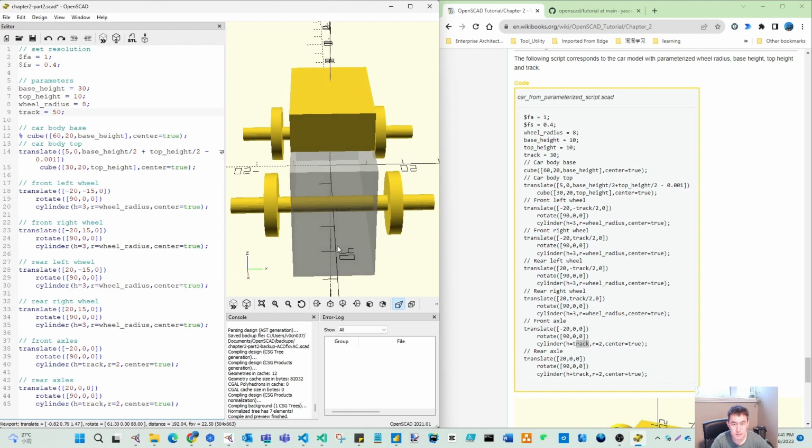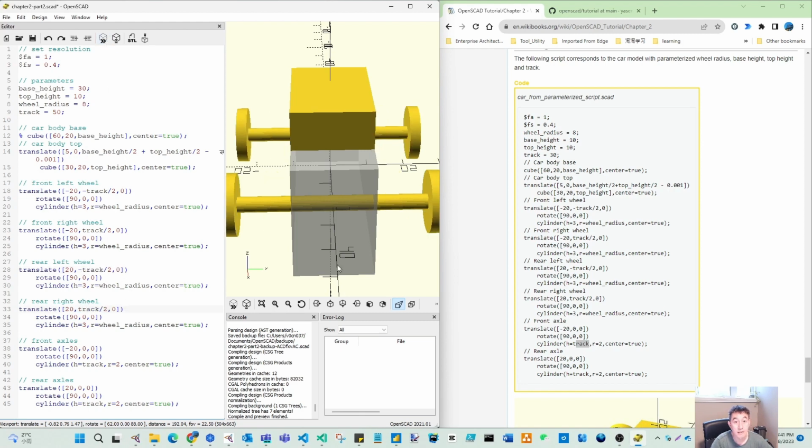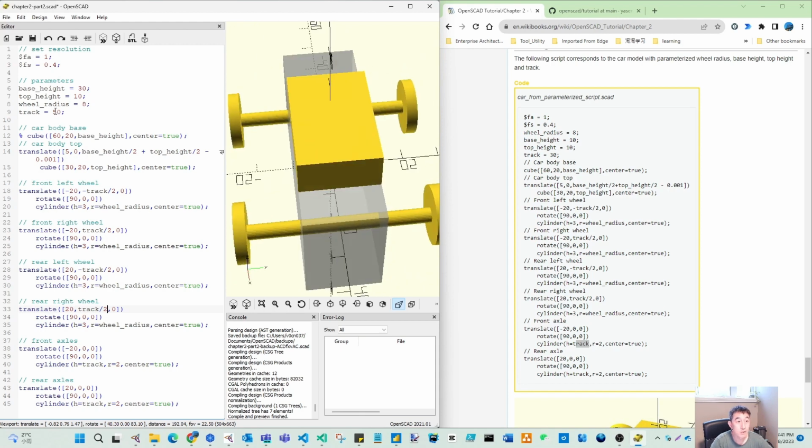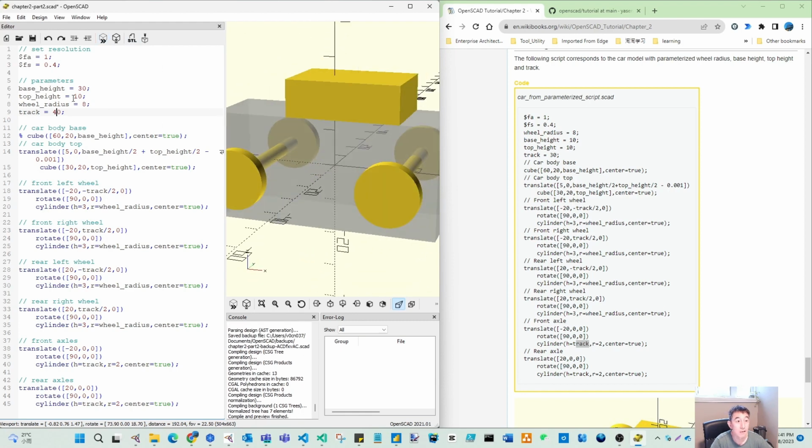So that should be the, let's see, our wheel translate on the Y. Y is 50. So that 50 is the half of this 30 previously. So that means we should have that track divided by 2. That is the linkage from the position of the wheel to track. Let's see here. Now, if you change this parameter, your wheel is also linked to each other together. And let's put this smaller.